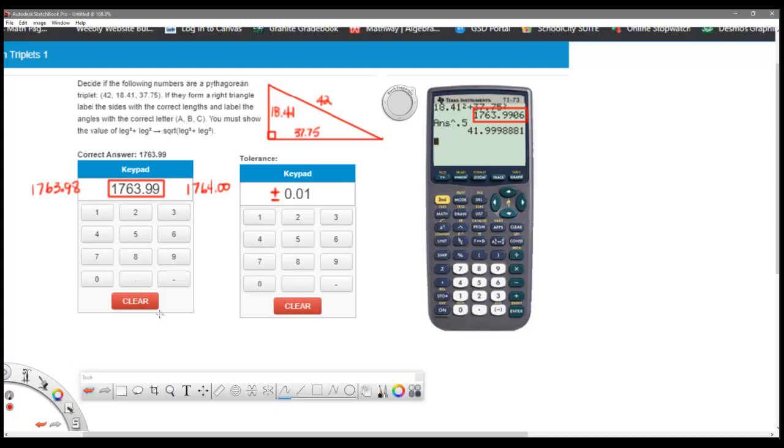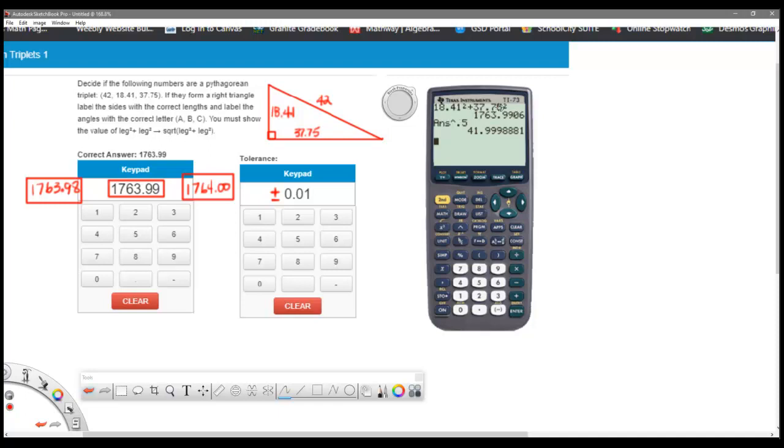It doesn't mark the answer right, and you know you've done it right. Well, let me talk to you about what happens in School City. You can see in that middle screen where it says keypad, I actually just enter that number in up to 2 decimal places from my calculator. And if you look over here to the right-hand side, you see that tolerance. That tolerance is a 0.01 plus or minus. So that means I can subtract 0.01 from that 1763.99 to get to 1763.98, or I can add it, and I can get to 1,764. So there's actually 3 answers that should work in School City.